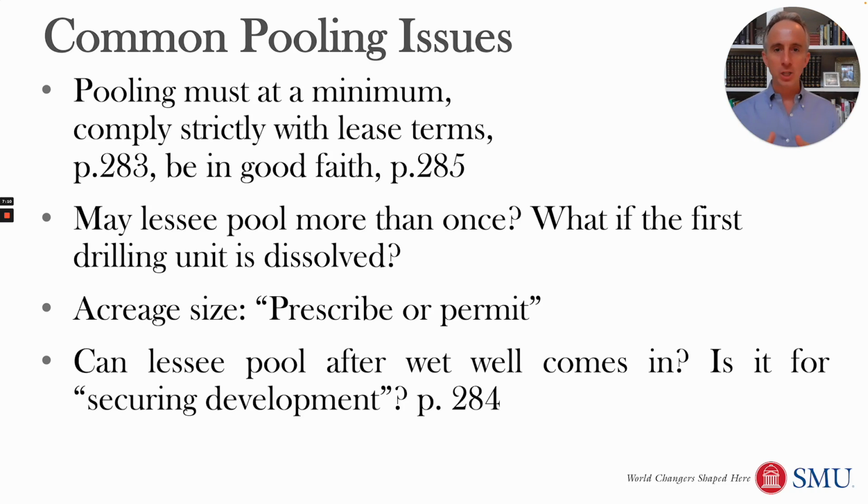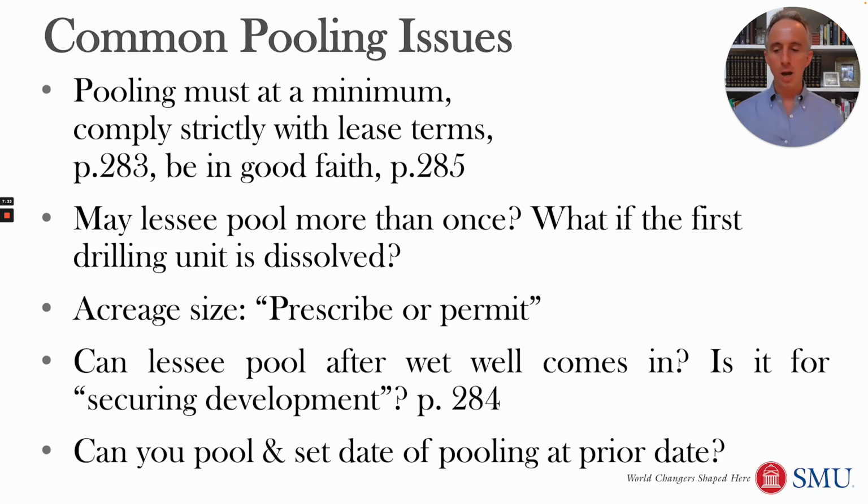And you can imagine that a landowner who already has an oil and gas well on their property might say, well, look, clearly pooling isn't necessary in this case because you already developed my land. You already put an oil and gas well on it, so it wasn't necessary to secure development. And so that's another lease limit that you might want to look at to see if it's in your pooling clause. Final question that comes up is, can you pool and set the date of pooling at a prior date?